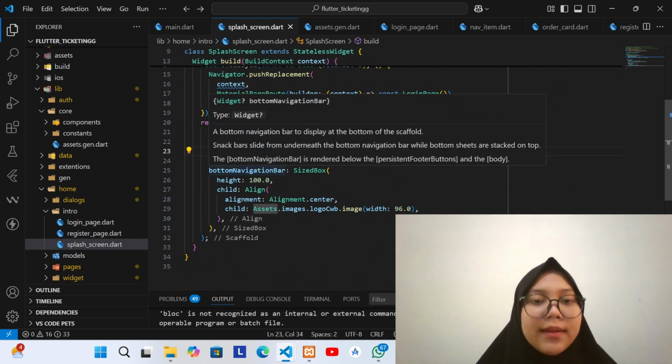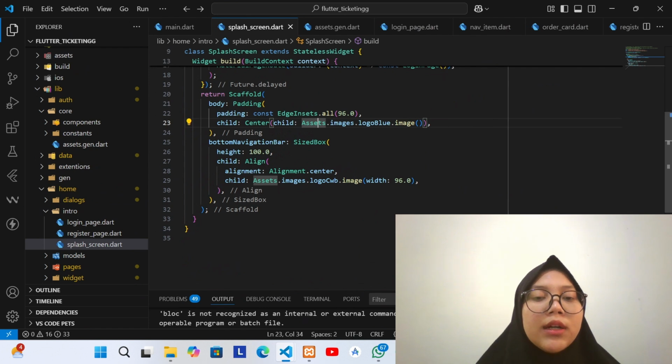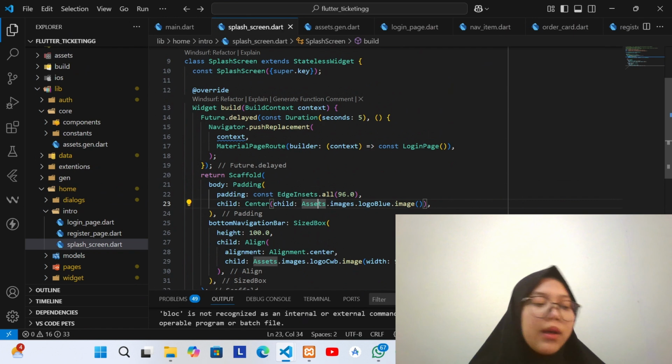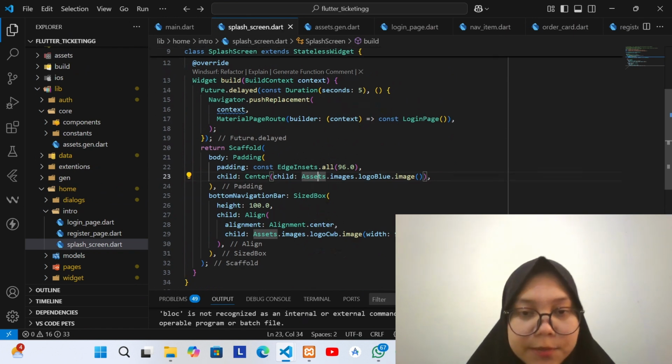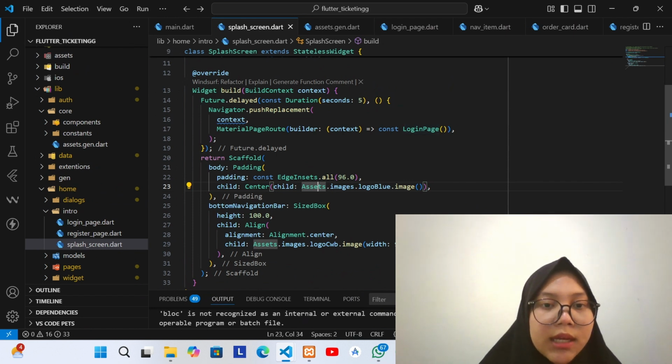And then this is for the bottom navigation bar, for the height and alignment center. I will show you later after making the login page. So this is the structure for making the splash screen. We need Future.delayed for the delay duration, and then this is the route to go to the login page, and then this is the Scaffold body.